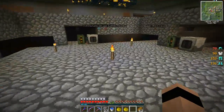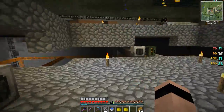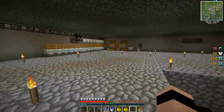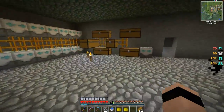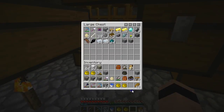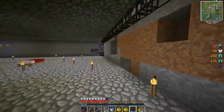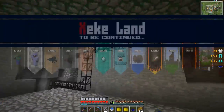I'm going to do a lot more investigating while waiting for the flax to grow so I can make more of these things, these turbines. Actually, I'm going to put this solar panel outside as well, just to add that little bit extra power generation. I'm going to go out this way.